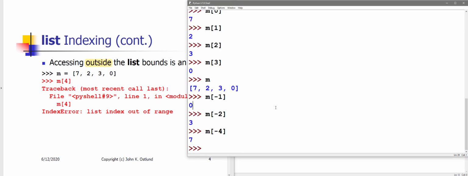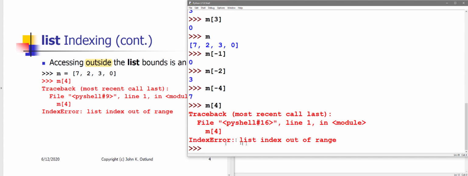Okay, so m has these 4 items within it, items with values 7, 2, 3, and 0. M sub 4, it's easy to do this by mistake because you think to yourself, well, there's 4 items in this list. I want the last item, m sub 4, and I get yelled at.